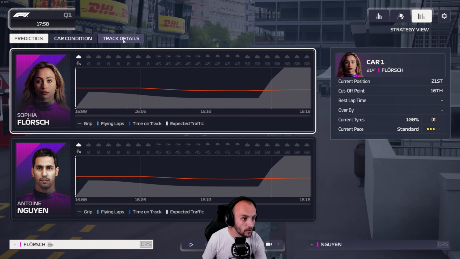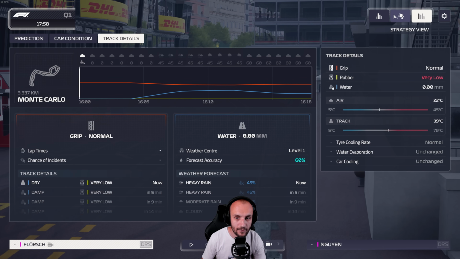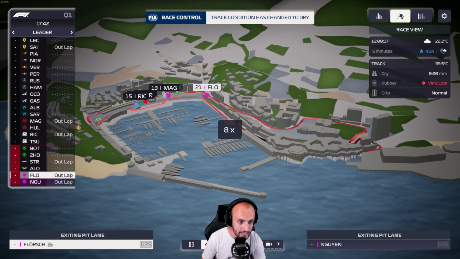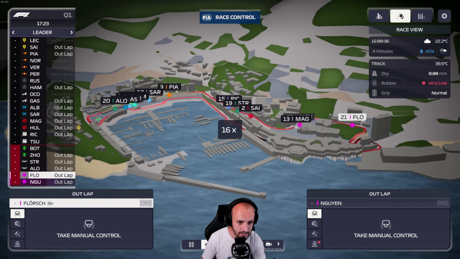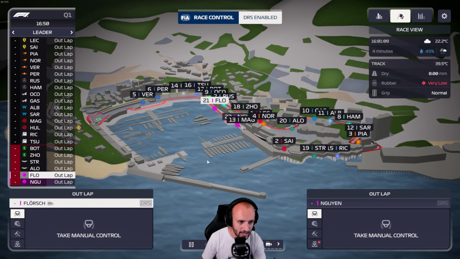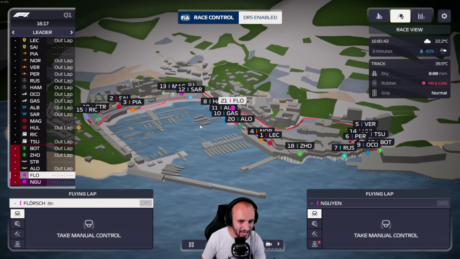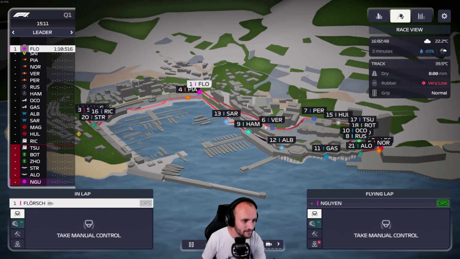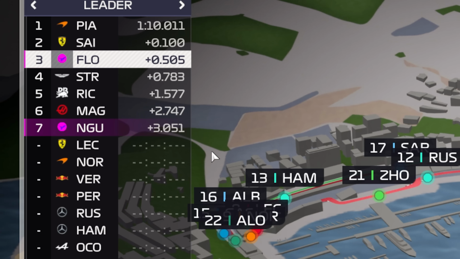Look at the stats there. There is rain forecast quite soon. Get out now. Go. Don't get any traffic. Please don't get traffic. Please. Okay, he's only just got ahead of Magnussen, but he has got ahead of Magnussen. Most of them are leaving track. We might be okay to not get traffic. No, she's fine. No traffic. Perfect. Oh, he's done the worst lap anyone's ever seen.